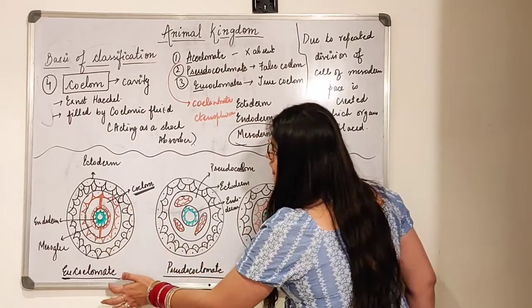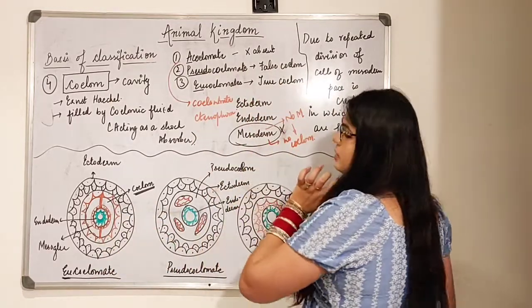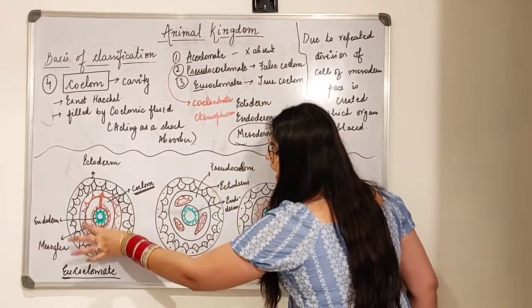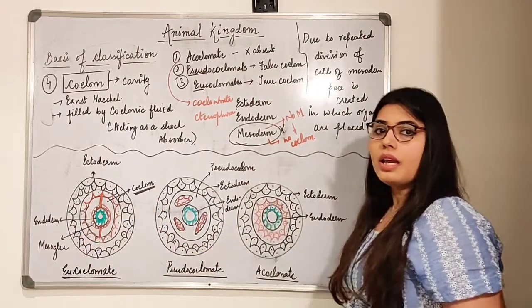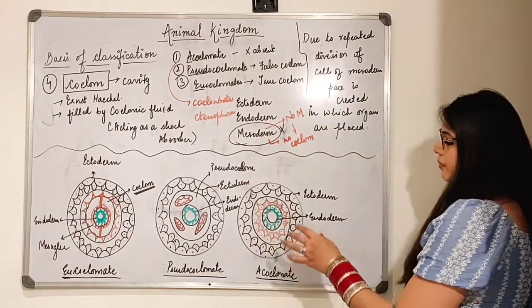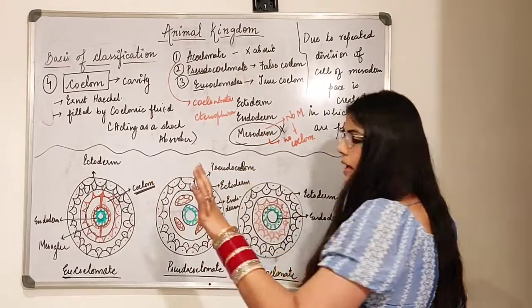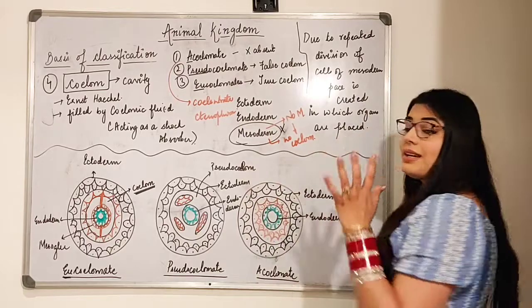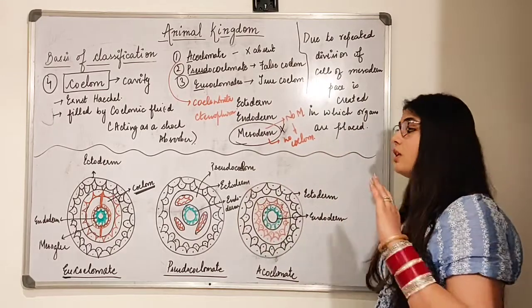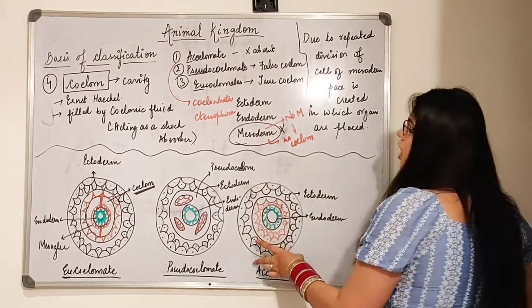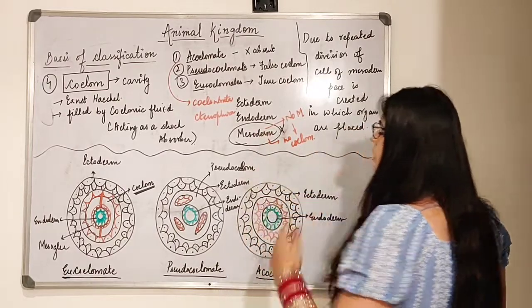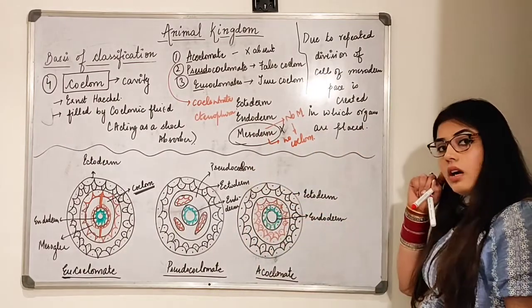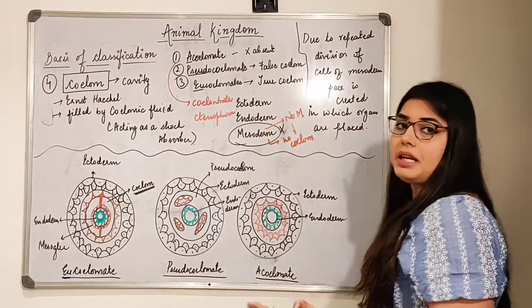In this portion, eucoelomates, that is the true coelom is present. In this, you can see that this is a cavity which is formed here. Okay? I'll explain you later on. Eucoelomates के बारे में अभी बात नहीं करेंगे. We are talking about acoelomates. So, no coelom is present. That means coelom is completely absent because of the absence of mesodermal layer. It has mesoglia, which is incapable of dividing.